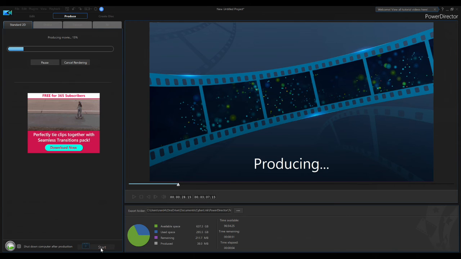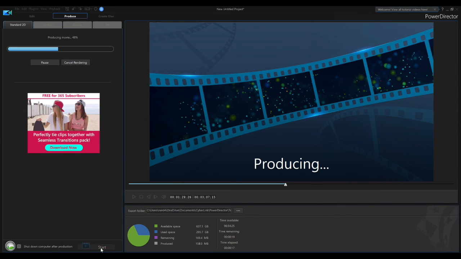And it produces. Now I will forewarn you, the longer the video and the more complicated your editing is, this can take a while. But if you're just doing a 3-5 minute video, it really shouldn't take long. This is the process.